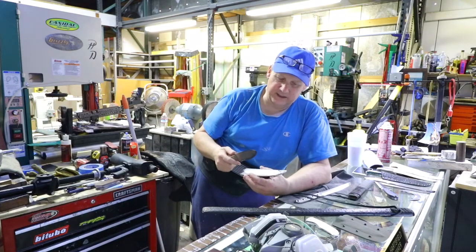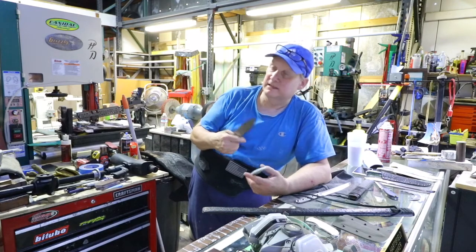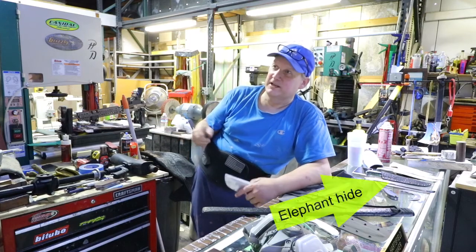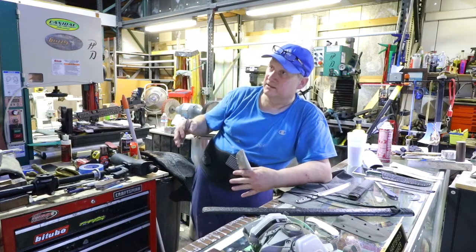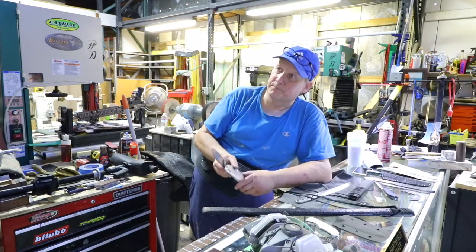A lot of our clients hunt all over the world, so they'll bring their hides home. Then it's legal for me to work on that person's hide. I can use elephant in here, but I can't just use it for anybody. I can only use it for the guy that paid for his tags and hunted the elephant. It's almost a chain of custody type thing, so I can make his stuff out of that elephant for him. That is very legally cool.